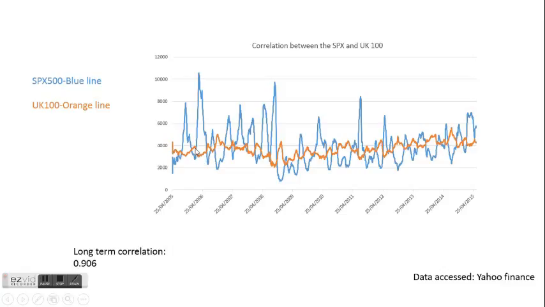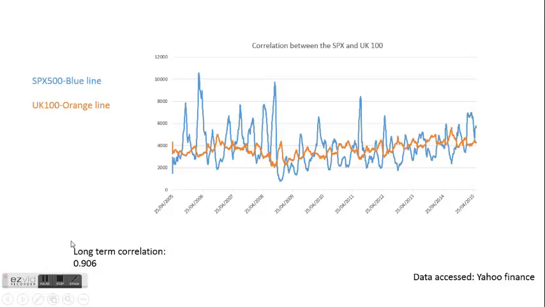It's a process of normalization, so we can plot them on a graph and also compare them, because it's quite difficult to compare them when you just use their true value; you have to normalize them. And you get a nice chart like this. What you can basically see here is that they move fairly in tandem. In this chart, the UK 100 is a bit of an anchor. The S&P 500 can shoot away, but it usually gets pulled back. It can go quite far away sometimes, but it gets yanked back, as you can see. Sometimes it goes under, gets pulled back over, and so on and so forth. That's what happens.